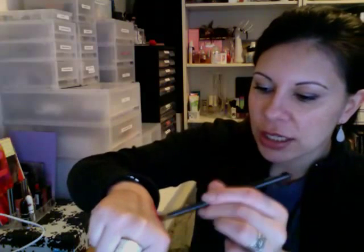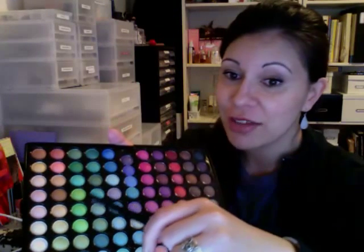It's a pity you can't see on camera, but when you actually blend it in, you just get a very nice sheen to it rather than a glitter. It's a beautiful sheen. And probably the one that I like the best is this beautiful apple green. I love it. It's a beautiful lime. Actually, I'll just use my finger. I don't normally do this, but just to sort of show you.